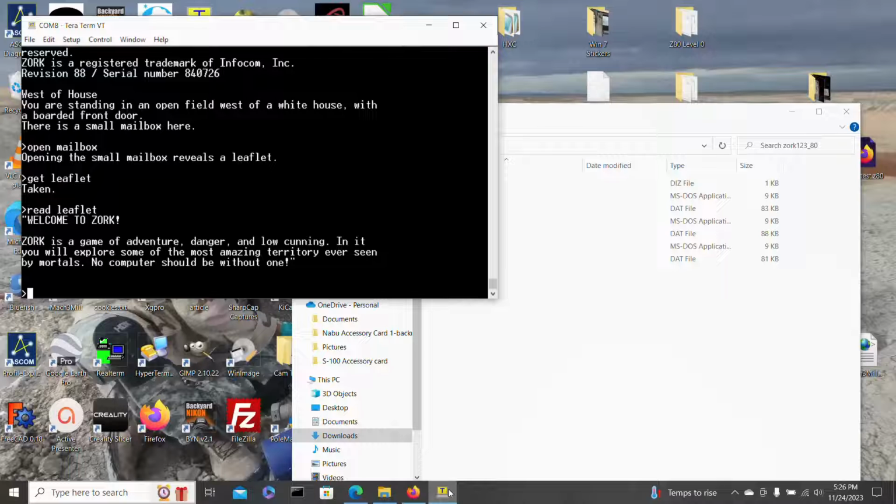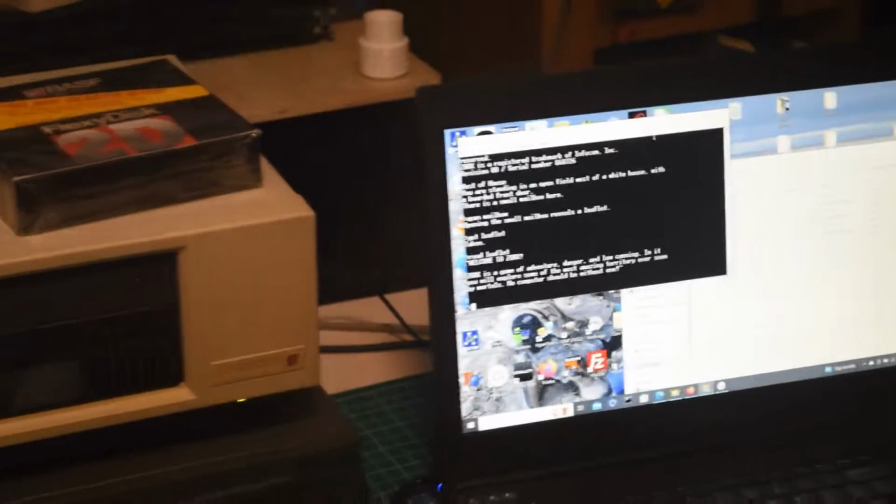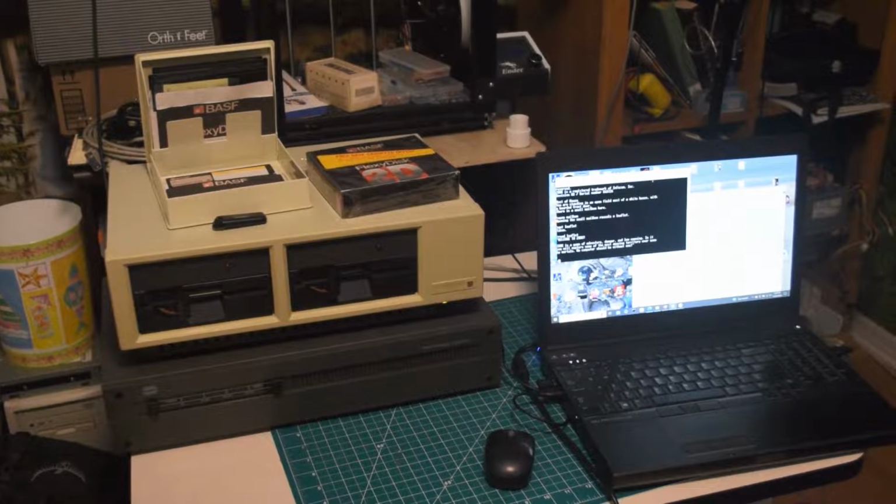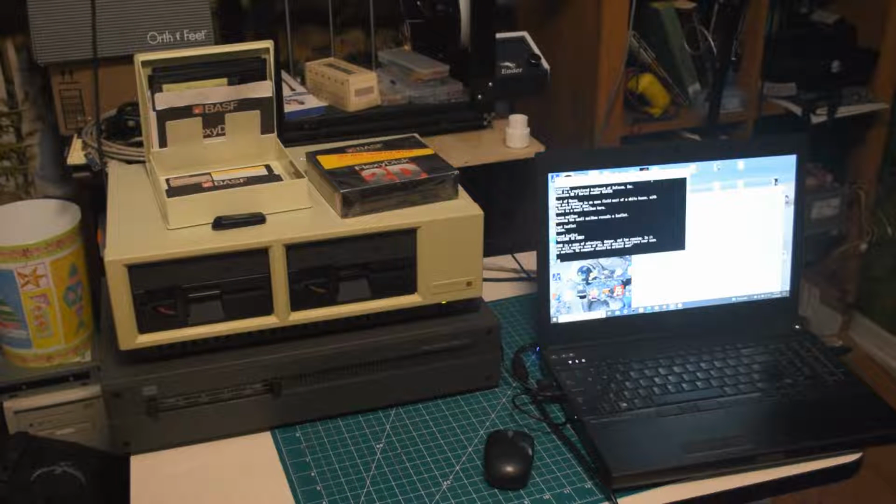There's all that software that I showed you over at the humongous archive and more is available to us now. I could spend the rest of my life loading that stuff into the micro decision and playing around with it. Well, there you go. All right, I would call that mission accomplished. I've got Zork into my micro decision. I've got it set up so I can transfer anything else I want into it or out of it. So this computer just became a whole lot more useful and a whole lot more fun. Plus, I learned a couple things along the way, and I hope you folks learned a couple things too.